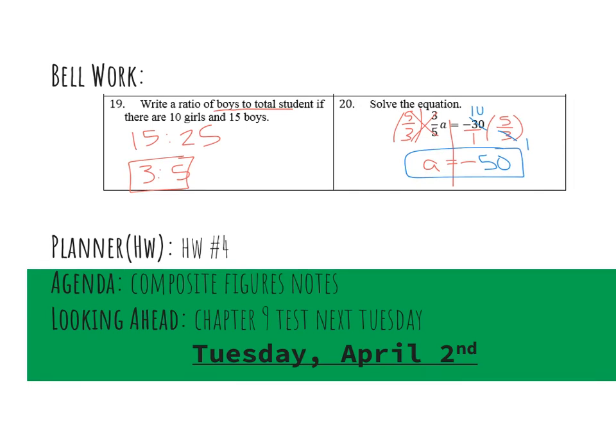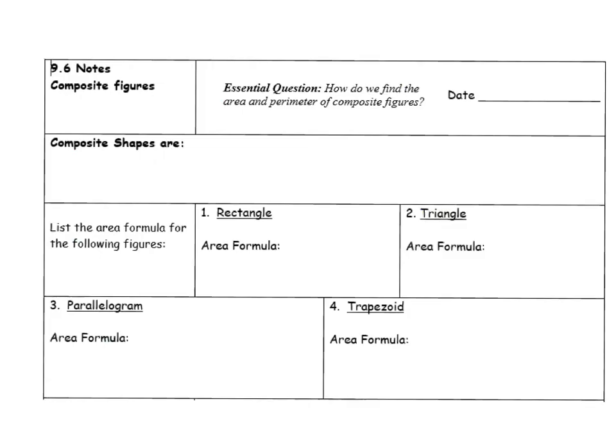Well done. Notice, guys, you have a homework tonight, which is homework number 4. It's a worksheet in your packet. I would plan to do your work in a separate sheet of paper and stay very organized. That's going to help us out a lot today with our notes. Go ahead and turn with me into your notes to 9.6.